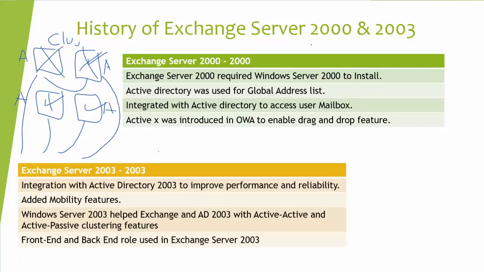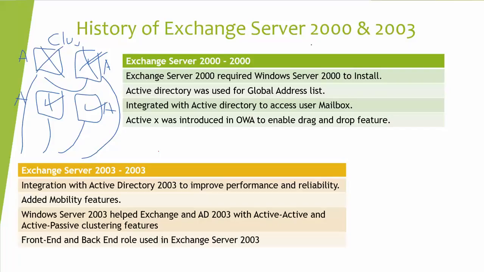We are going to see in which version of Exchange an active to active cluster was actually capable. So one of the major improvements was the clustering, where you were able to do four-server clustering, along with the supported database size. Another thing was that support for instant messaging was also introduced.